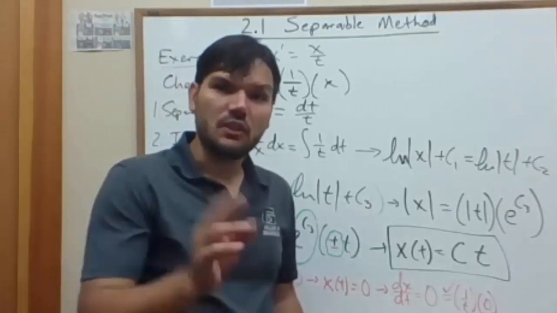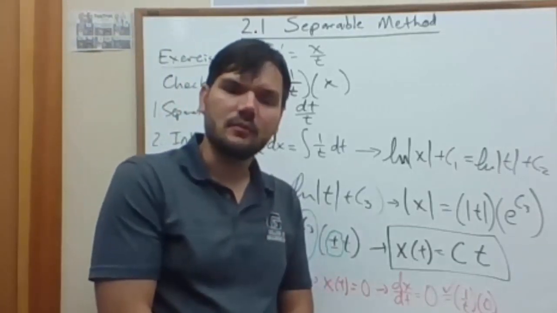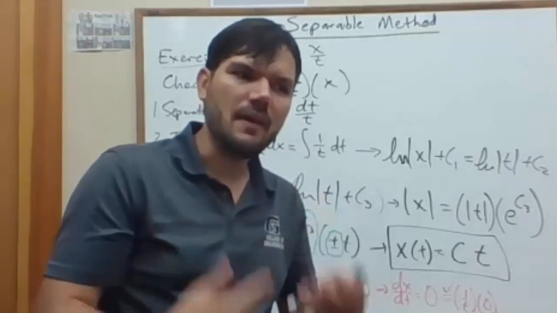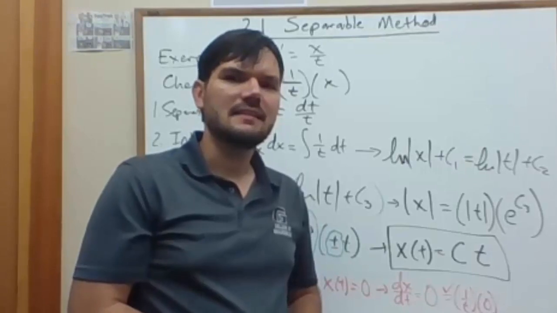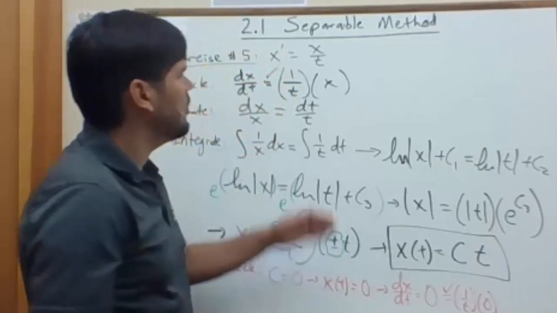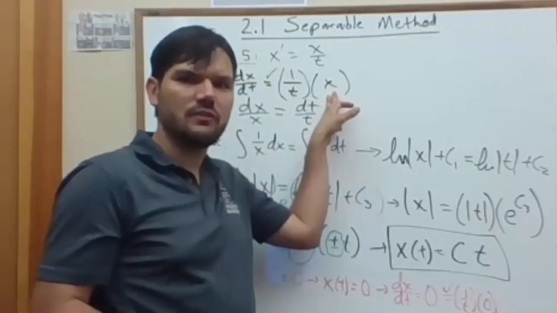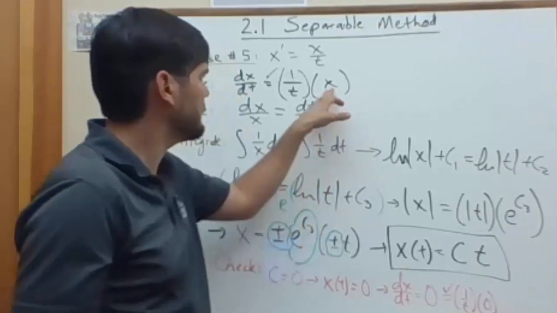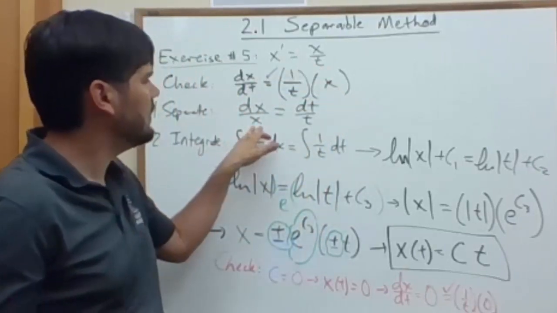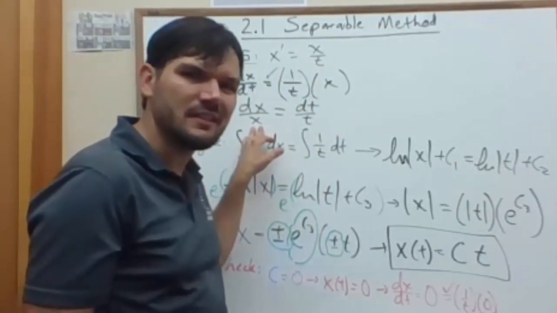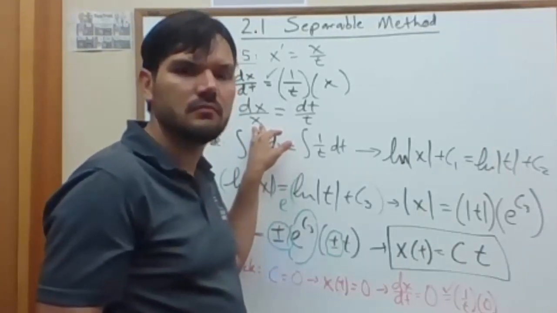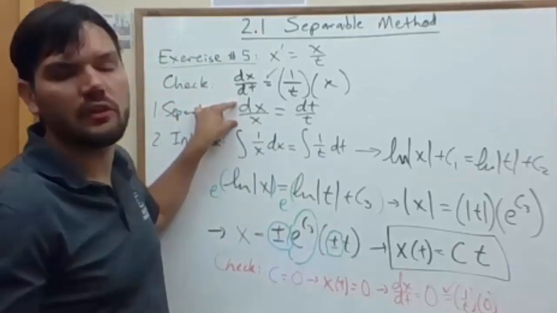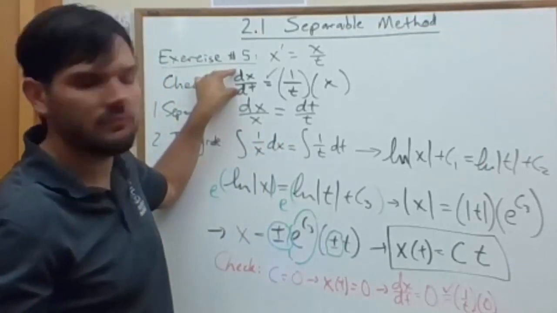And that wraps it up. So why does that happen? Well, our separable method assumes that we will divide by this function of x. And when we divide by it, we create some mathematical inconsistencies. For example, when x equals 0, this equation is no longer satisfied, even though the first equation is.